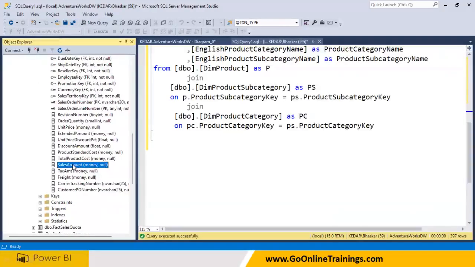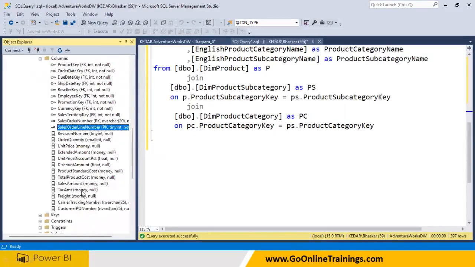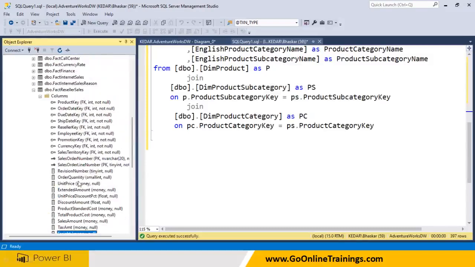Is there any sales amount? Sales amount is there. A lot of things are there, right? So which table do I have to use? You have product key, customer key, currency key. All these are keys. But now there is no customer key. Now you can understand. So this could be something else, because sales amount, tax amount and freight amount are there, and product key is there, but I don't have a customer key. If you don't have a customer key, tomorrow if you want to get the data with the customer, I think this might not be the correct data.